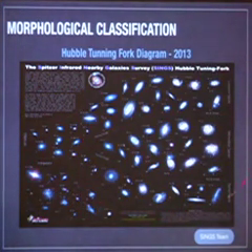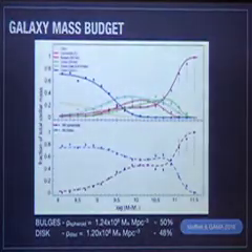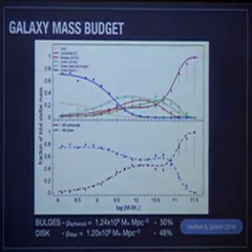So even if we have these wonderful images, in this case from the Spitzer telescope, from the SINGS team, still we are using the bulge and the bulge-to-total ratio, let's say in luminosity, to define the Hubble sequence. Another important thing about bulges is how they contribute to the total stellar mass in a galaxy.